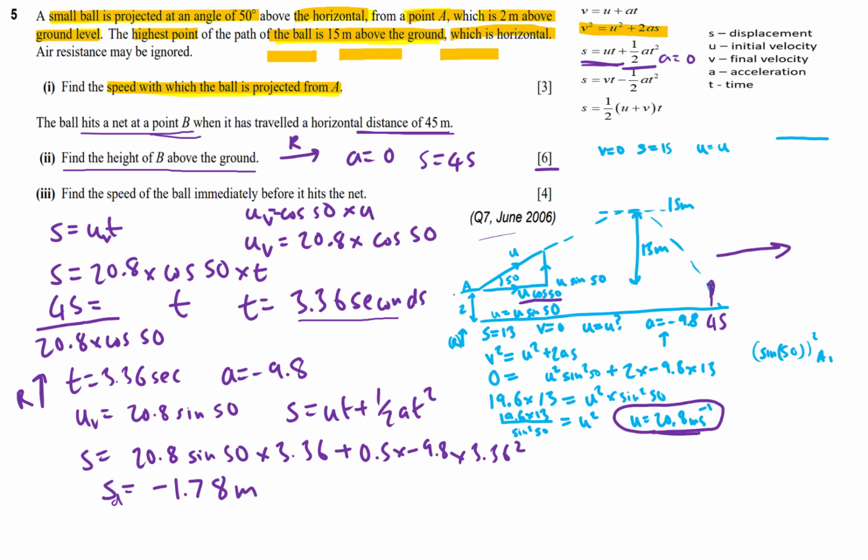Now in the context of the question, I hope you can see here, A is 2 meters, so the net will be minus 1.78 from here. So the height of the net must be 2 minus 1.78 meters, which equals 0.22 meters. Now your answers will vary subject to how much you rounded, but that should get you all the method marks and answer marks. If you want to be more accurate, do use the answer key in your calculator. Hopefully that makes sense.